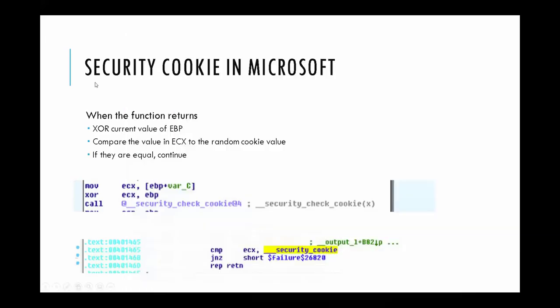So just using exclusive OR and other mathematical operations can enable us to get some of the values that we may not be able to directly place onto the stack or at a specific location, but we can do other modifications. So make sure you understand exclusive OR if you don't.